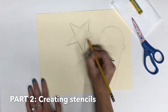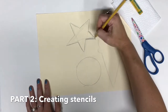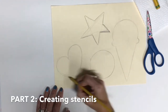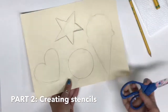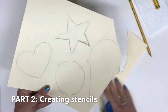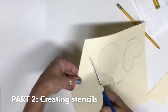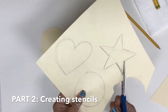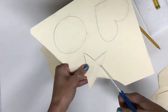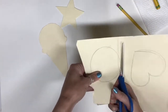And you might notice I'm not too concerned with erasing. It doesn't have to be perfect. We are going to cut these out. And like I said, these will just be stencils or templates. So if they get extra lines or mistakes on them, it doesn't matter. It's not part of our final artwork. I am also using a thicker paper, like an oak tag, but any kind of thicker paper or nice thick construction paper or drawing paper will work. You just don't want it to be too thin because it could tear when we use it as a stencil. So go ahead and cut out all your shapes that you made once you're finished drawing them. And then throw your scraps away and we're ready to move on.